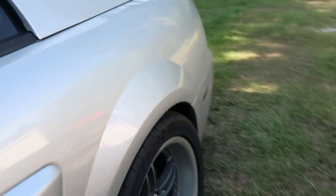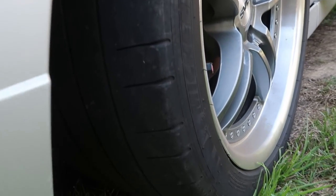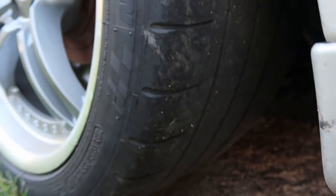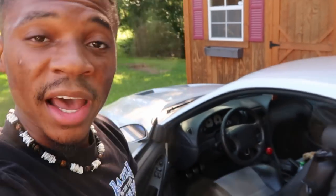I need tires bad — you probably can't see from here but look at the front tires, just look at it. It's bad. That comes from whenever I dropped the front end to try to install my headers, that didn't quite go too well, and I was going without an alignment. But I'm about to get tires soon. Let me quit running my mouth and go ahead and start driving.